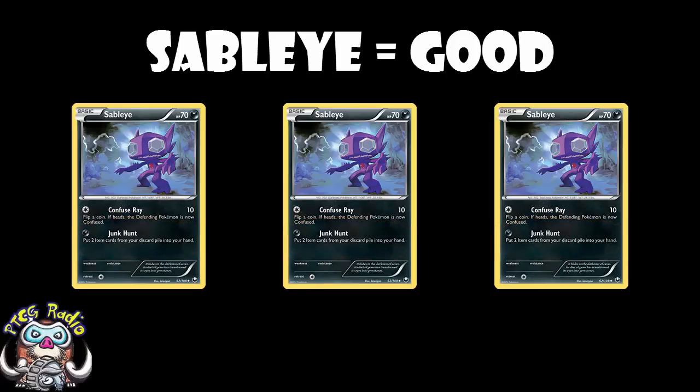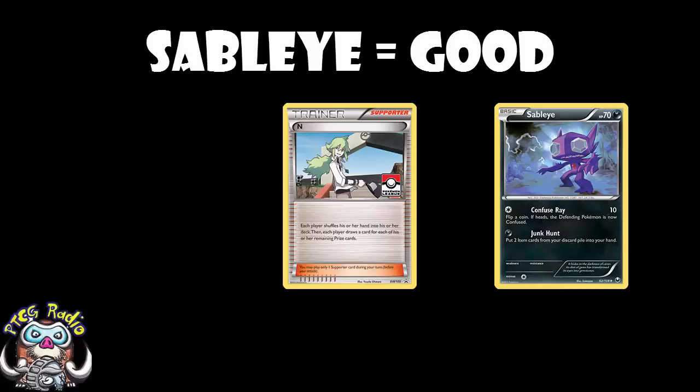Sounds good, if the attack is any good, and oh my goodness he is. Junk Hunt allows you to get two item cards from your discard pile and put them into your hand. That means that unless your opponent plays a card like an N, for instance, forcing you to shuffle your hand into your deck, you are guaranteed to have those two cards to use next turn. So then the question becomes, with this great power comes great responsibility to ruin your opponent's game. So what are you going to use with this?